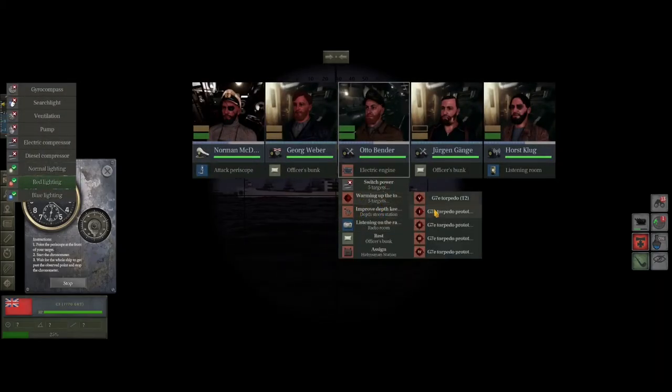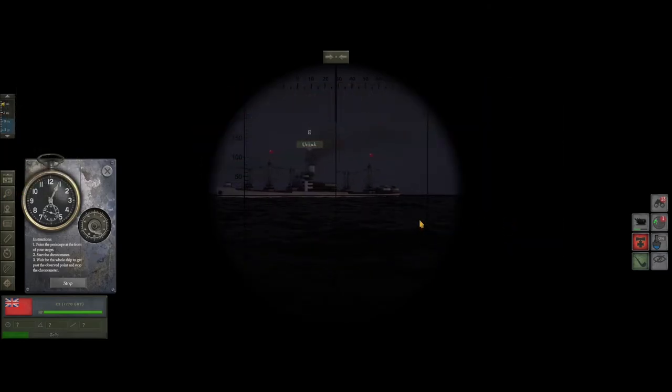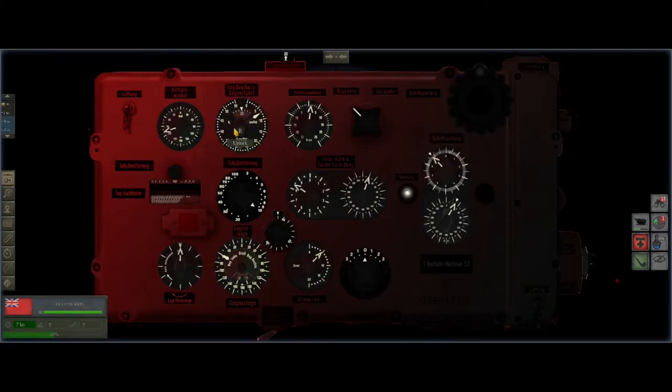While he's doing that, I'll have my 2 engineers warm up the torpedoes. And stop. 7 knots.